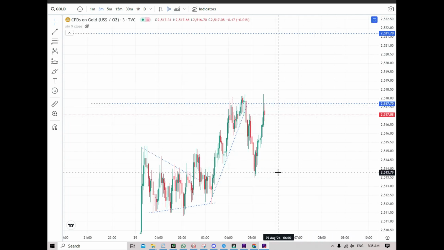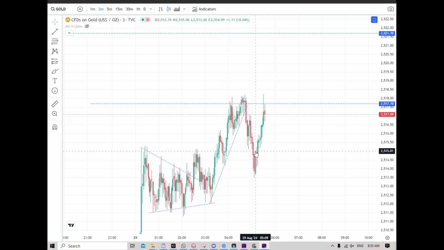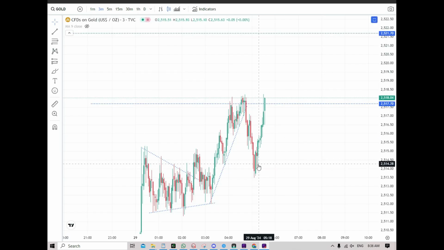Now, I didn't find an entry, and you're wondering, okay, if I could have gotten in on this bullish engulfing after it showed this coming into this zone on this terminal, right, which is the lower zone I highlighted. I could have gotten in here. However, the thing is, guys, this is not the type of bullish engulfing I like to get into.